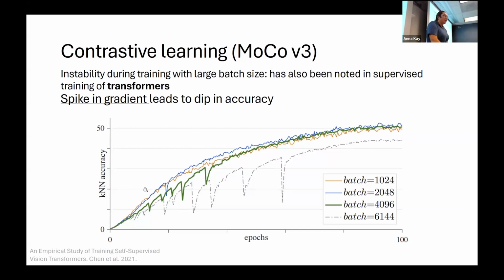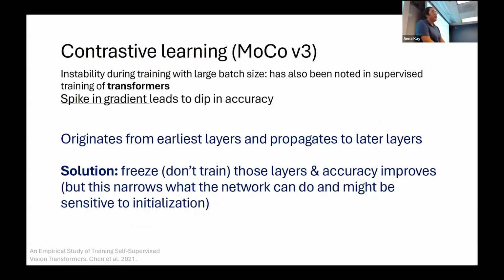So the authors tried to analyze this by looking at the gradient. And so how does the gradient change over training time? And they noticed that there was a spike, a large increase in the gradient that was backpropagated, a little bit before all of these descents or falls happened. And so what they hypothesized was that when we have a large batch size, it can accidentally cause a relatively big change in some of the earliest layers. And as this propagates to the later layers, this creates this dip in accuracy.